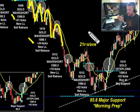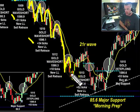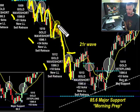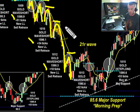So it definitely happened a lot faster than I would have liked, obviously, but as long as we knew what our plan was, and again, we're going to give you all of this information as a member, we simply planned our trades and then traded our plan. We keep going down, new lower low, sell the retracement. 18 more ticks at 10:12. There's nothing special about these patterns, guys. Your stops go above the highs, your targets go back at the lows. That's a very basic wave pattern short.